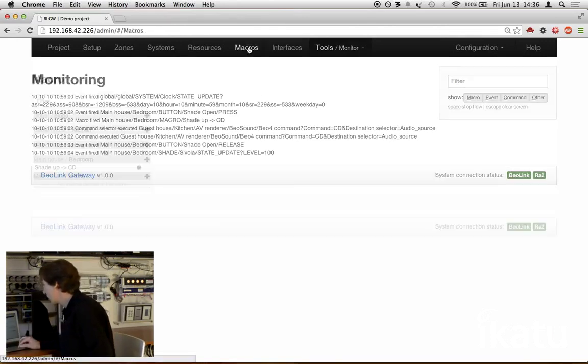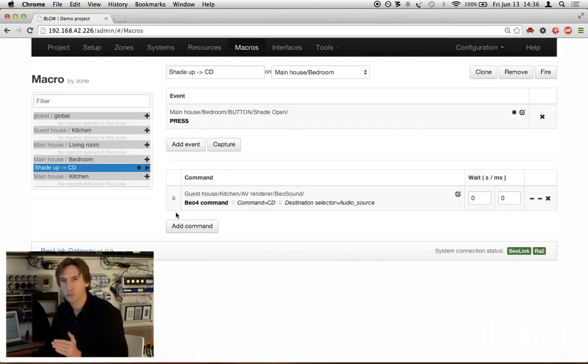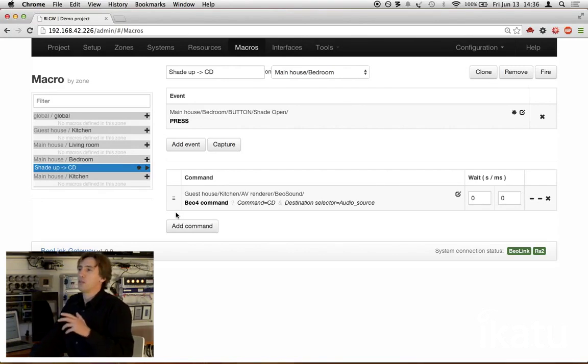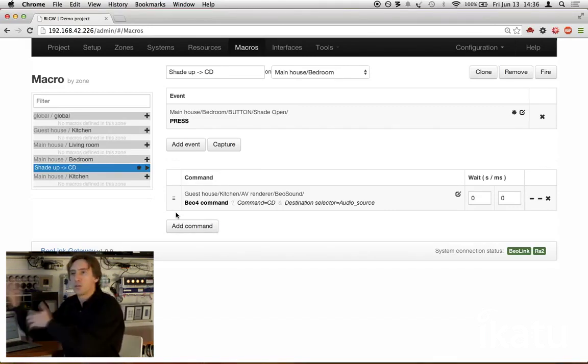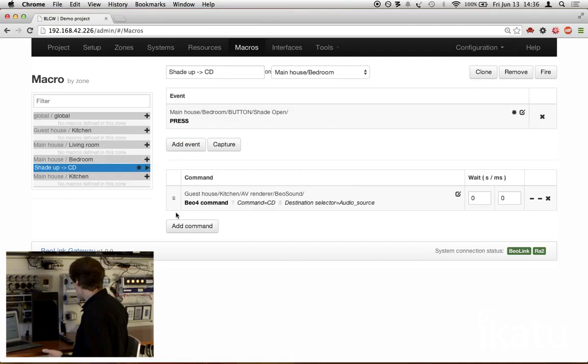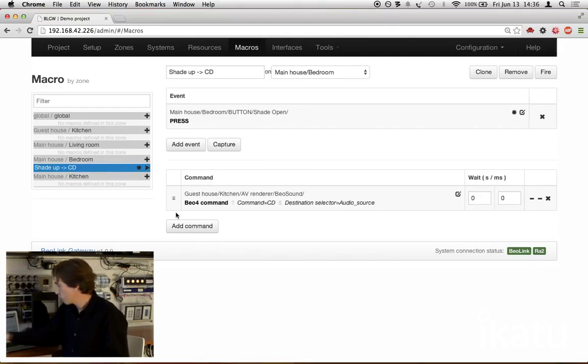Let's go back to macros and add the next macro. The next macro we will use generic programming. Generic means it doesn't apply to a specific resource, a specific event, and a specific command. You have like wildcards. Say, do something on the same zone where the event happened, for example. So let's do it the other way around. Let's go from our BeoFor, from our BNO remote. Let's do some actions on, for example, the shade. I want to control the shade, not from here, but from my BNO remote.